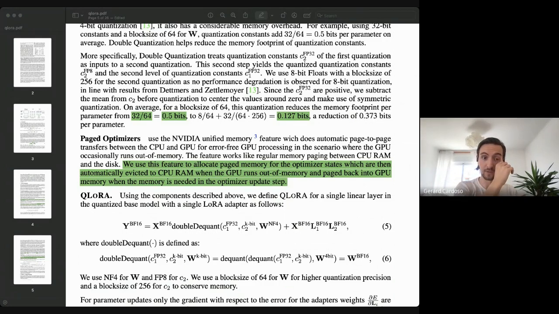So they use the unified memory feature to transfer things back and forth between the GPU and the CPU, and make sure they're put back into the GPU memory when needed for the updating. So I guess it's just more efficient allocation of memory. I kind of wonder why it took this paper to do it. I thought that came out of the box with NVIDIA, that it just managed memory, but I guess not.